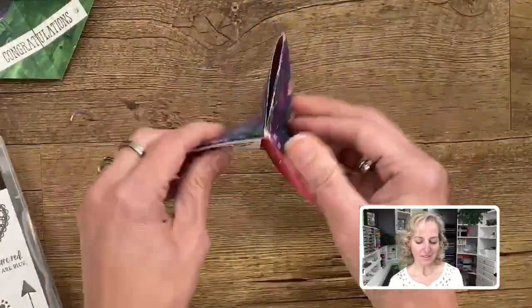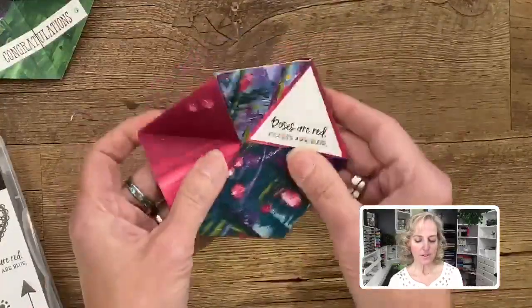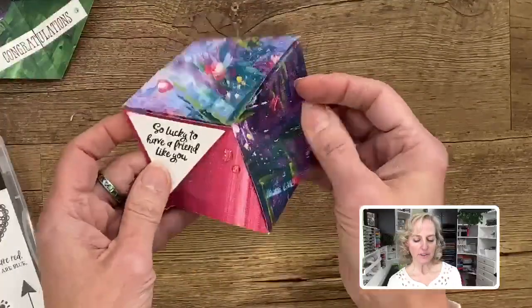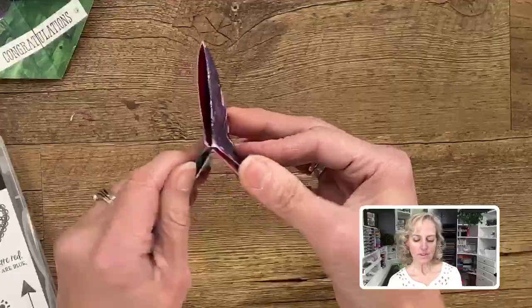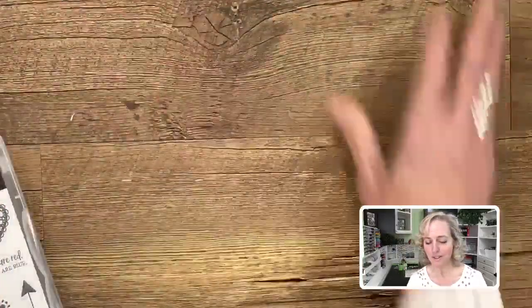All right, so lucky to have a friend. Oh wait, it went the other way. We start here. Here's the beginning of our card: roses are red, violets are blue, so lucky to have a friend like you. So it's a finished card. It's pretty quick if you get the folds down.